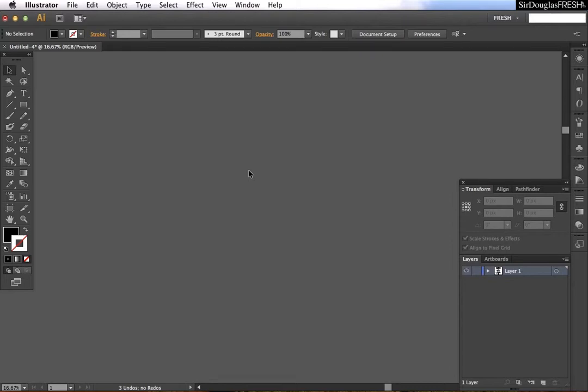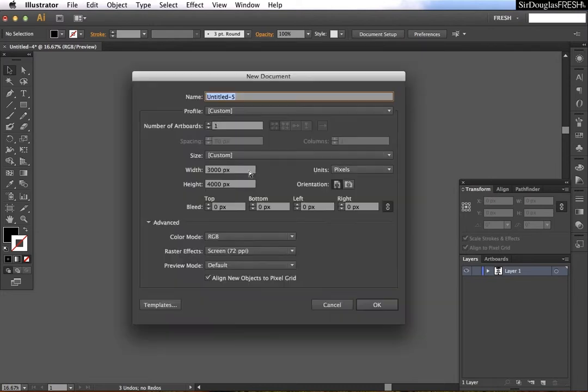Okay, we've talked about the Artboard tool, but how can we use artboards to make our workflow more effective? Alright, let's start out with a new document by hitting Control or Command N. Now you'll see a number of artboards up here. I'm going to go ahead and make the startling conclusion that you want more than one artboard whenever you start out.